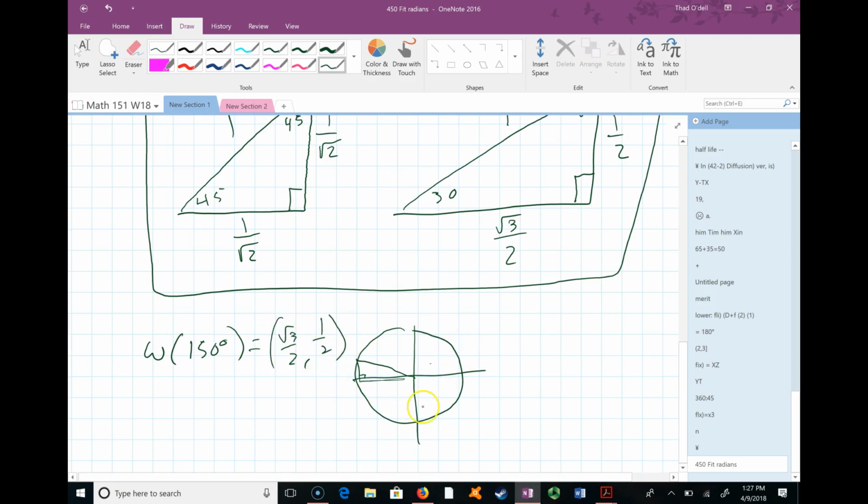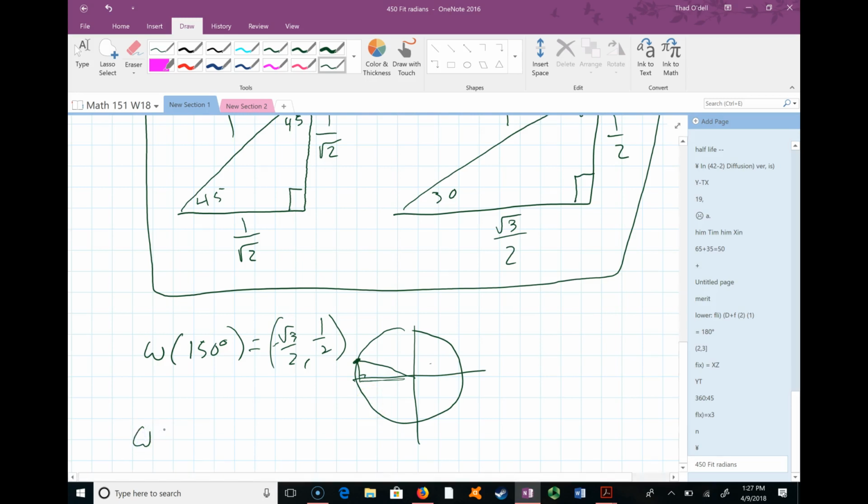But then I remember that this is an xy plane, right? So since I'm going to the left for my x-coordinate, that would actually be negative. So I put a little negative there. And I'm going up for my y-coordinate, so that would be positive. Again, we're just using what we know about the coordinate system, that if you go to the left, that's a negative x value, and if you go up, that's a positive y value. If I would have gone to the left and down, that would have been a negative x value and a negative y value.